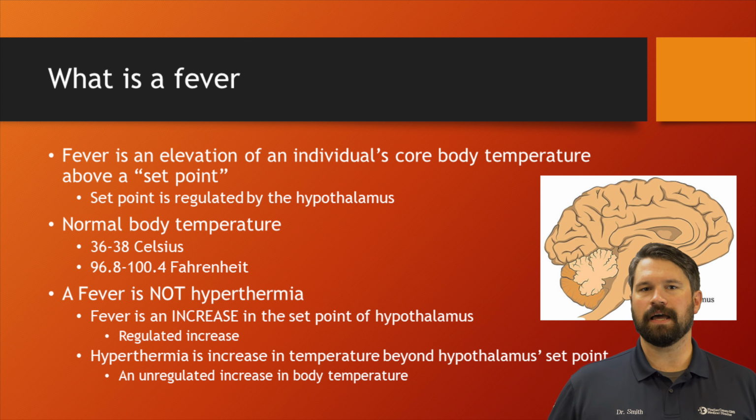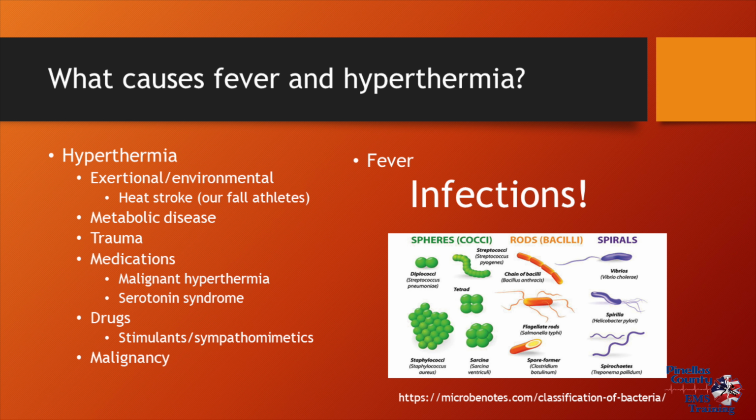So let's look at hyperthermia versus fever. While hyperthermia as a cause of an elevated temperature isn't near as common in the field, there still are many, many causes of it. When you think of high temperatures and hyperthermia, think of exertional or environmental causes. These are our athletes who are playing football in August in Florida. There are metabolic diseases. Traumas often cause high temperatures in the hospital. You may or may not see that in the field.